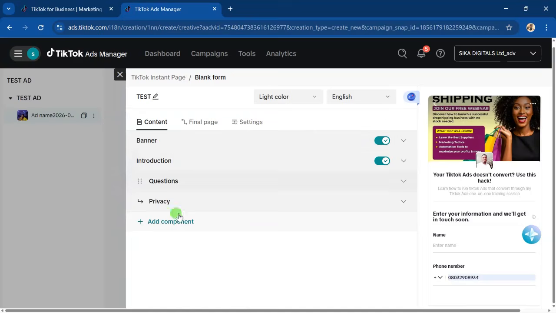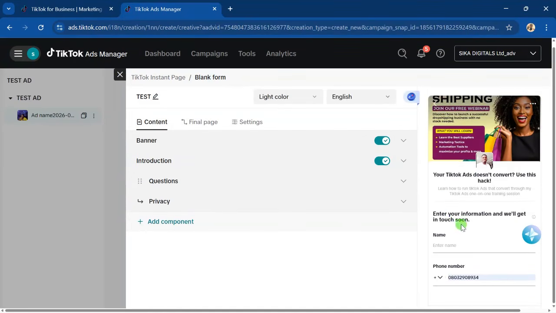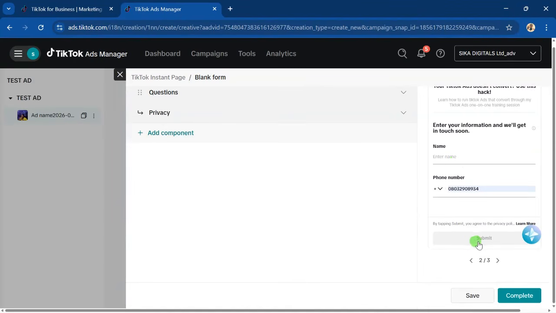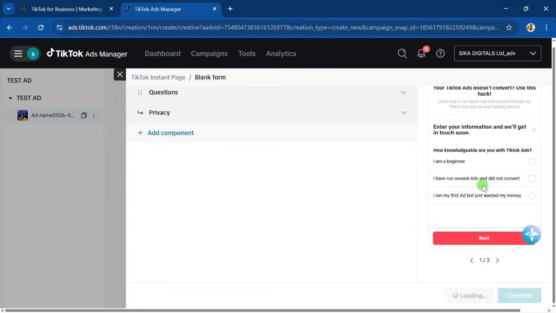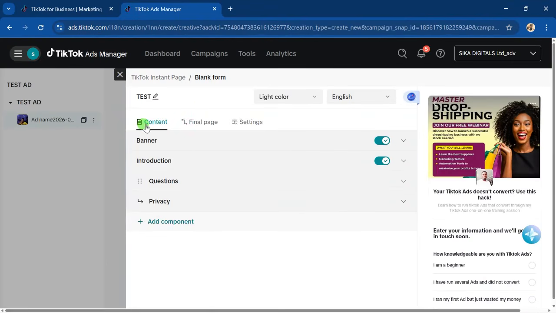Now that your feed, that of content page, so if you look at the preview right here, look at how the preview looks like. You can see all the information here. There's a submit button here. Now you can click on this save and it will save this one. Right, you can see how it looks like. Right, I'm not done yet, so I will go to final page here.